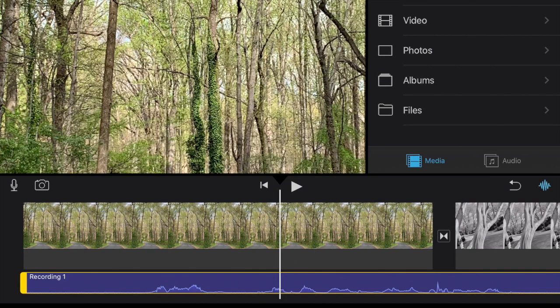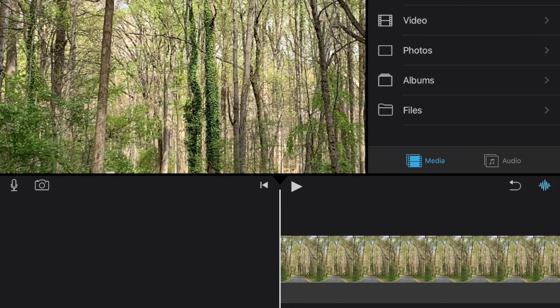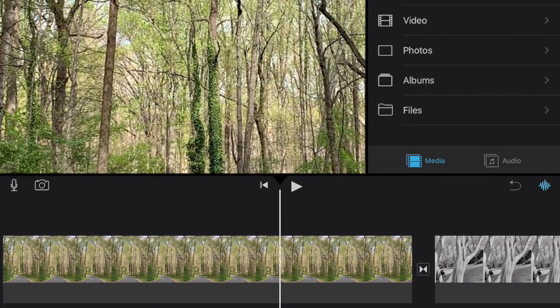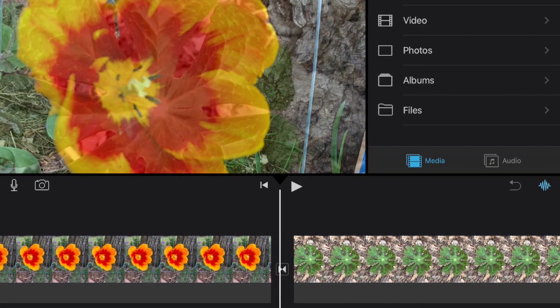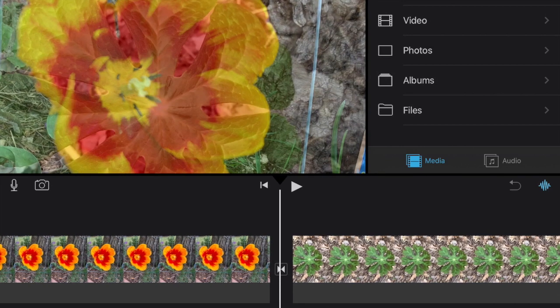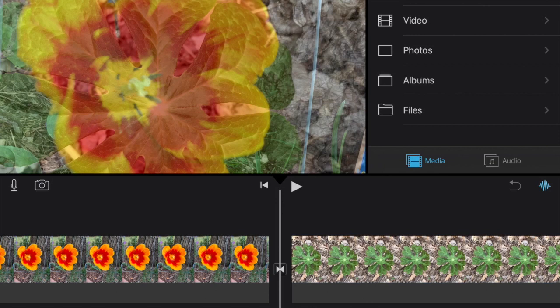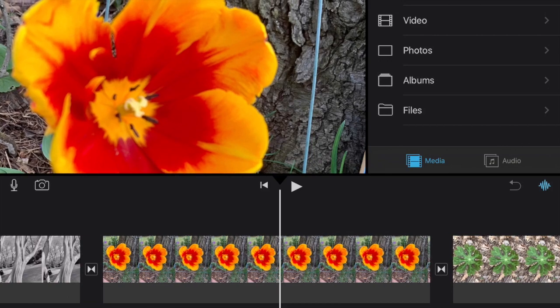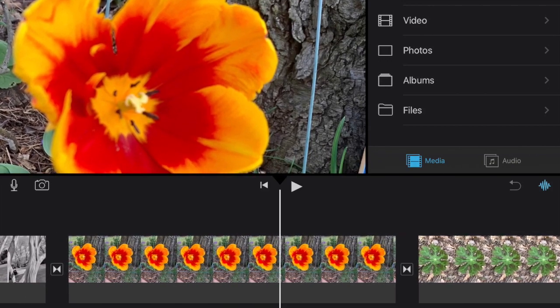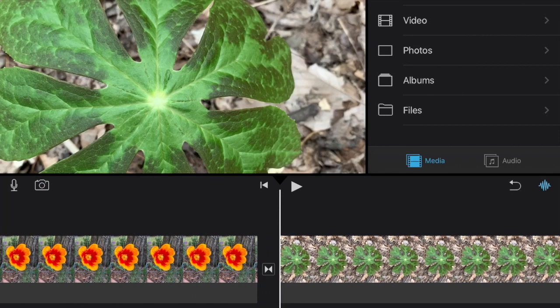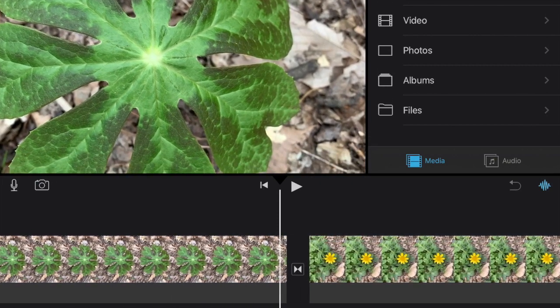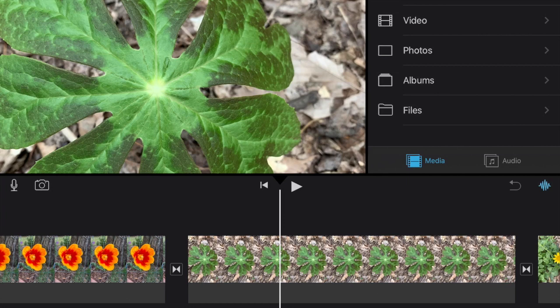Okay, so let me just erase it though, because I want to show you how you can decide. It doesn't always have to start at the beginning. Let's say I wanted a lot of silent space there and I wanted to start speaking right here. I need to put this vertical line right where I wanted to start. But notice that when I turn it on and I start recording, it is going to go back a few, and then go 3, 2, 1, and then it will start recording. Now remember what I said, you keep your eyes on the top left huge frame so that when this is moving, you are describing the right thing.